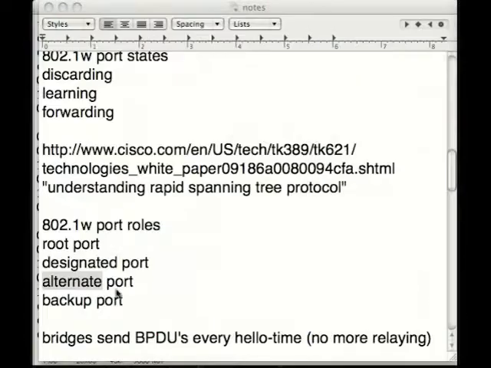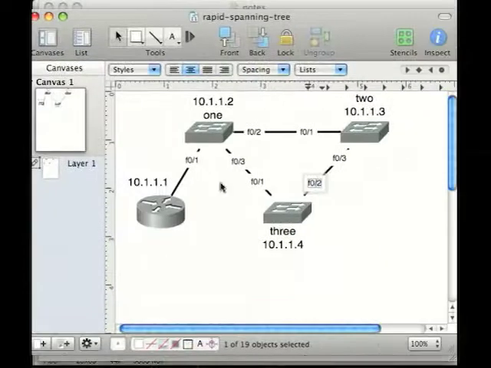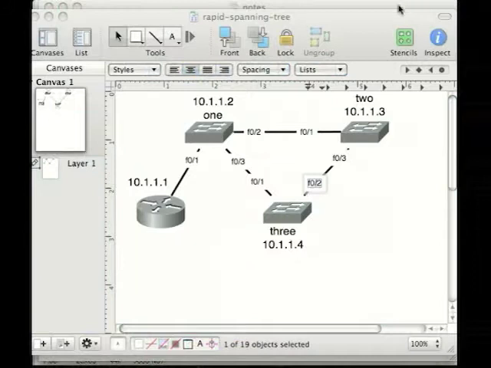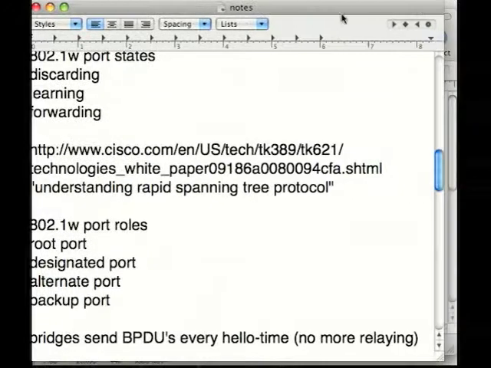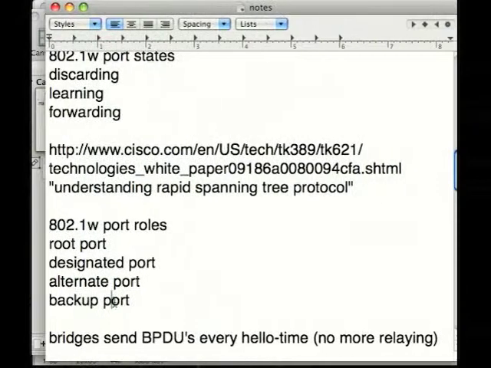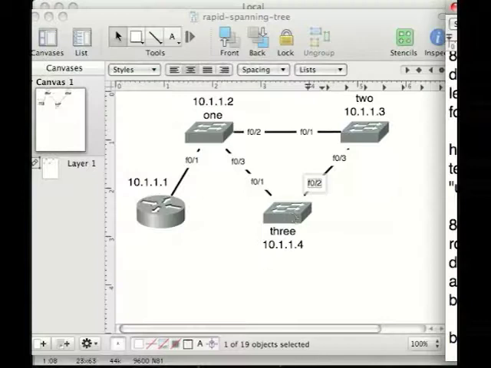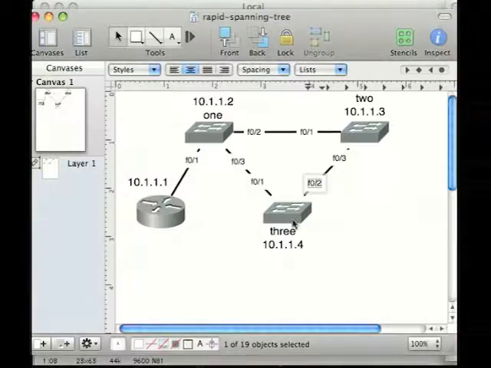You also have something called the backup port in rapid spanning tree. If you have two connections to the same segment, then one of them will be the backup port. And that's pretty rare, but if you had a switch with two connections going to the same hub or something like that, one would be your designated port and the other one would be a backup port.